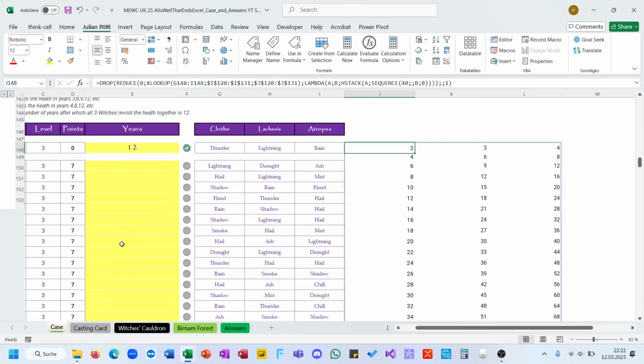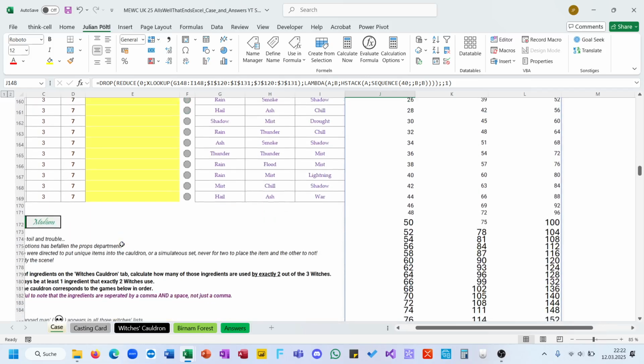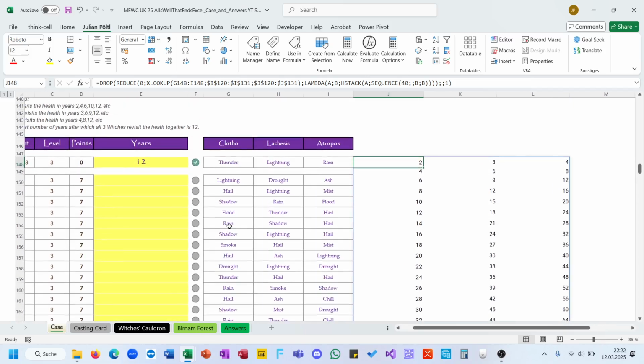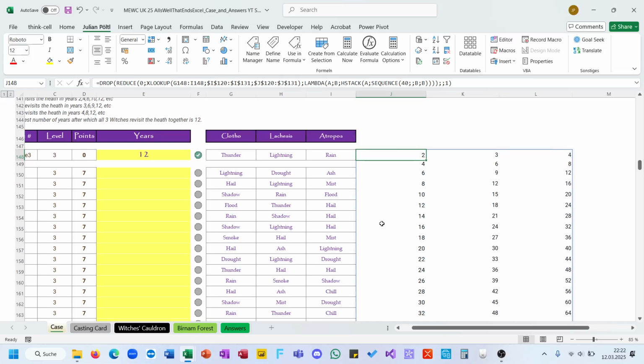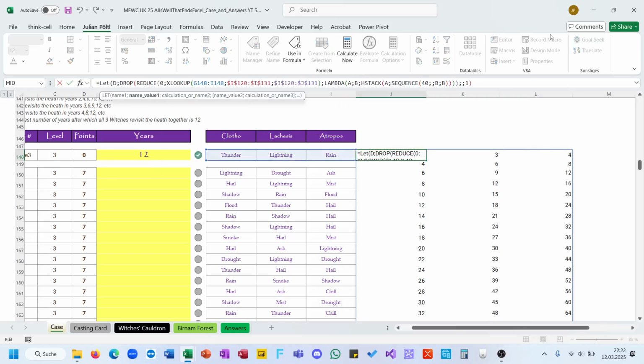And now we want to find out which number is first appearing 3 times. Therefore, let's make this a LET function.